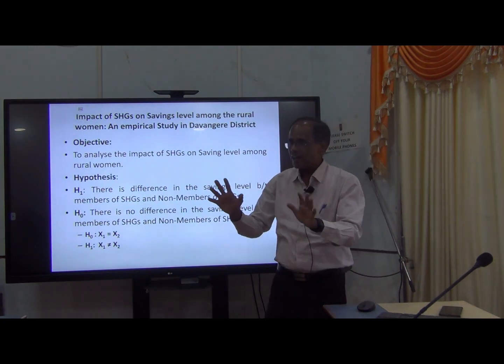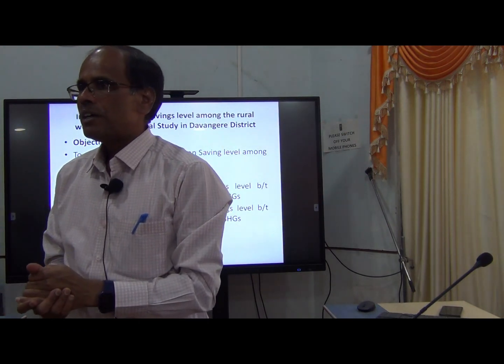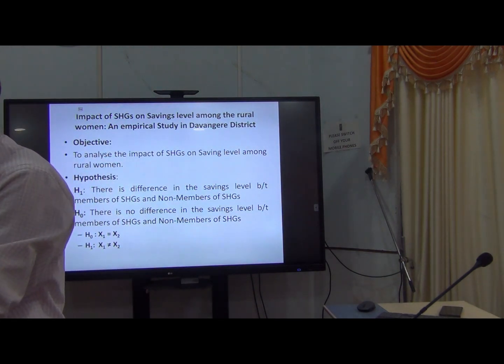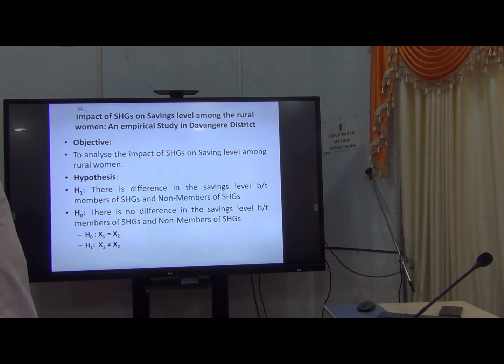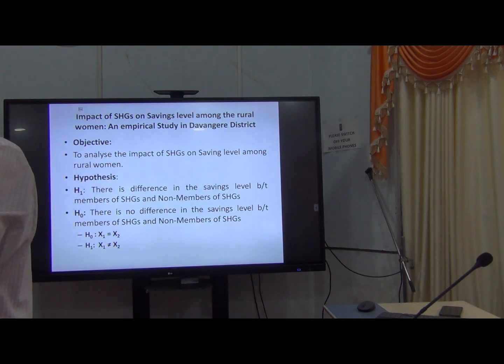Can you explain once again, sir? See, it's a society, a population. SHG promoting agencies are picking up the poor women and making them members. Yes, sir. Those who are poorer are more likely to be members of SHG. The remaining part of the society, by and large, are the non-poor.